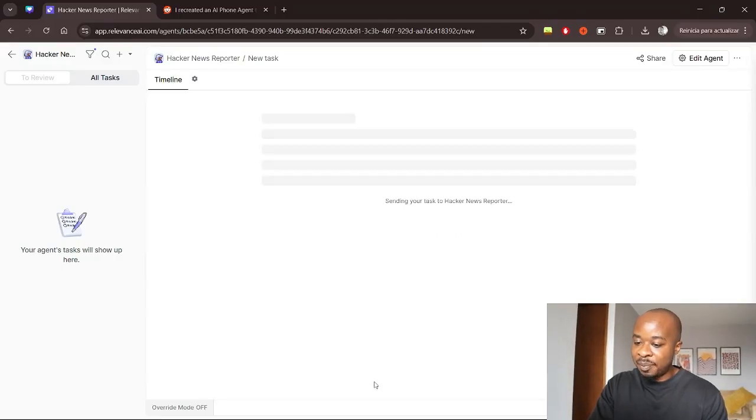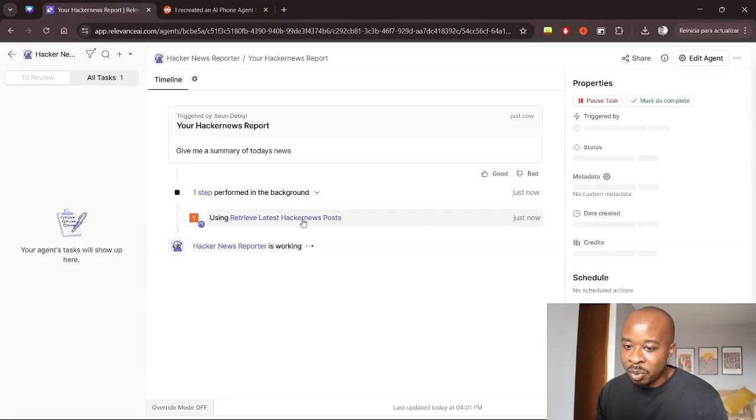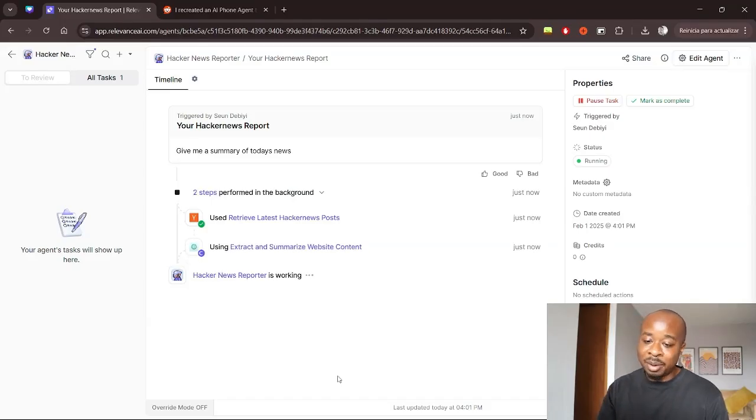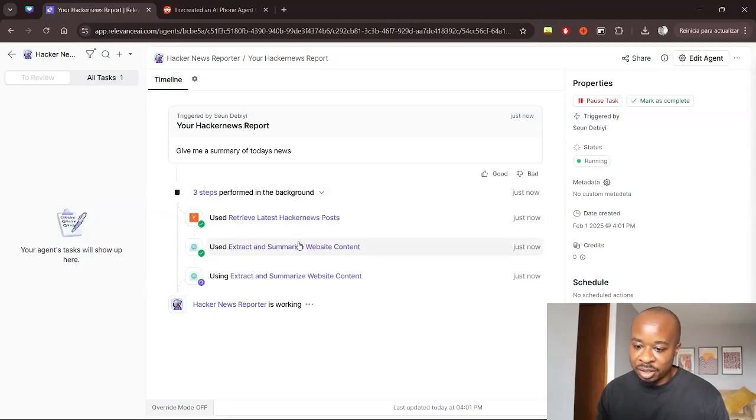And this is a template built within Relevance AI. This isn't my template. This is one I just found in there. But if you are using Relevance AI for the first time, I would definitely recommend the easiest way to start off is just by playing around with the templates. But we can see I've asked it for a summary. It's searching Hacker News and it's summarizing the web content for me there.